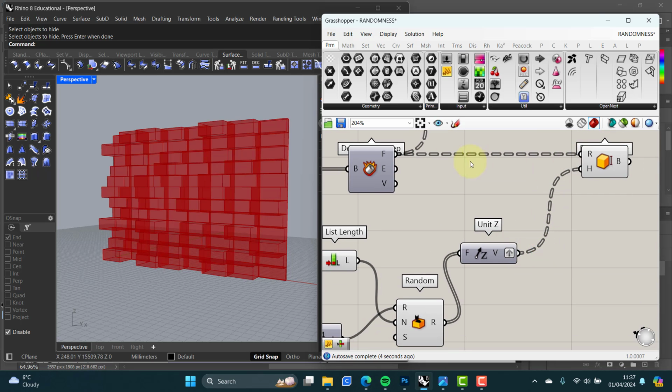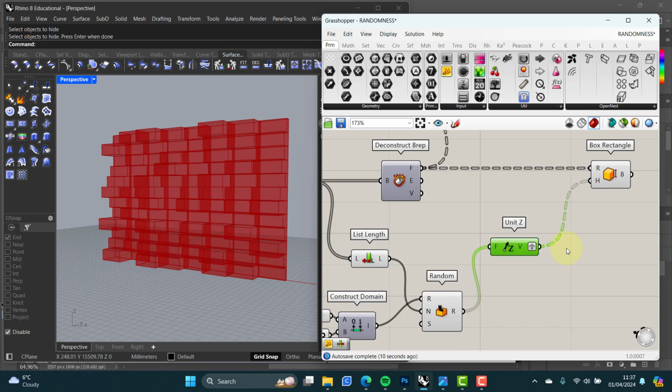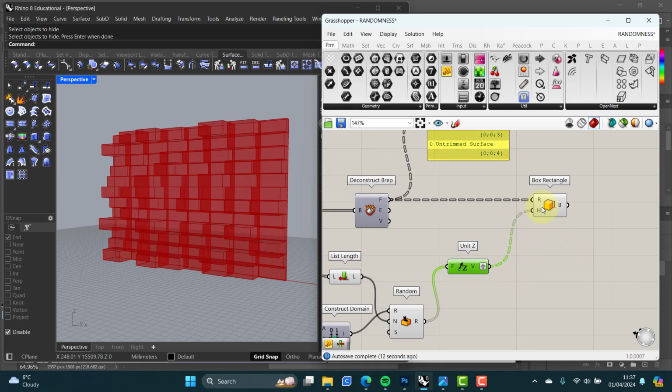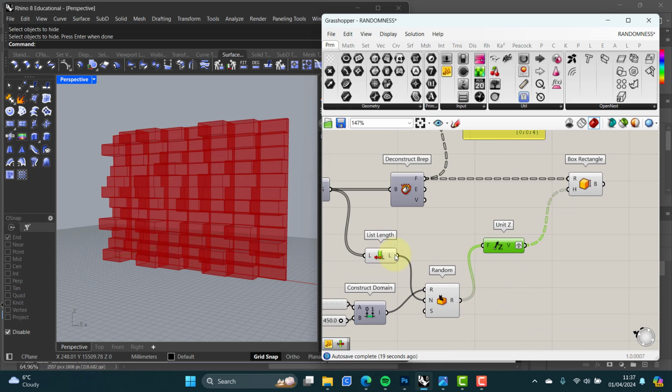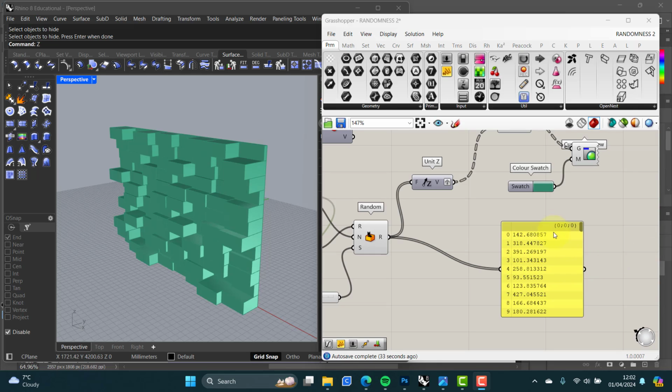So you notice now that we've got a tree coming through, and they don't have to be the same length necessarily, because you will find that it'll kind of repeat the cycle again. But because we used the list length here, we've got the same number of values going into matching the values coming through here as well. So this is what the data structure looks like before it gets grafted.